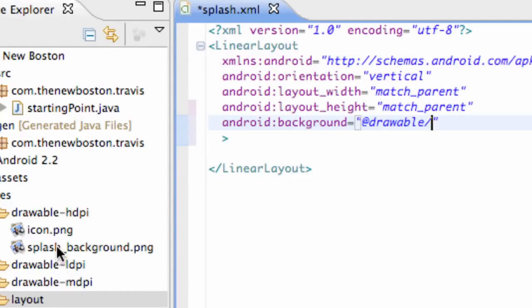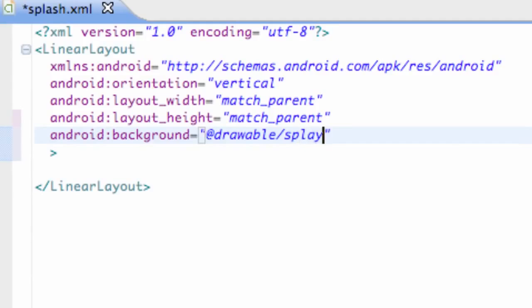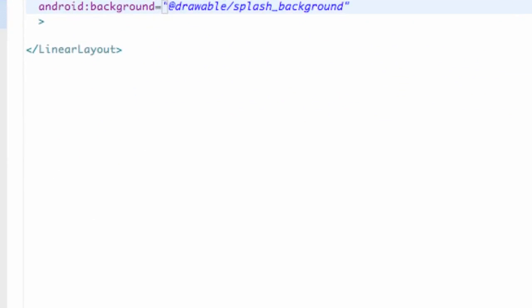If you didn't label these properly, if you had an uppercase letter, it's going to mess up your project, and then you're going to get all confused. So make sure those are lowercase, and then clean your project again. Then we're going to say @drawable/splash_background, which is what I labeled my background image as. If you put the PNG extension, you're going to get an error as well. So you don't want to put the extension on when you're referencing your drawable folder. Now we're just going to save it and check it out.